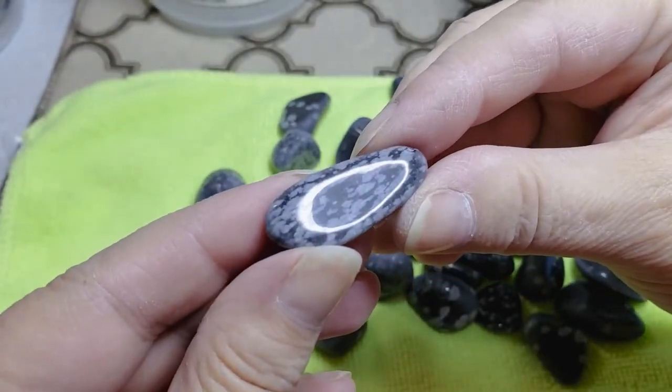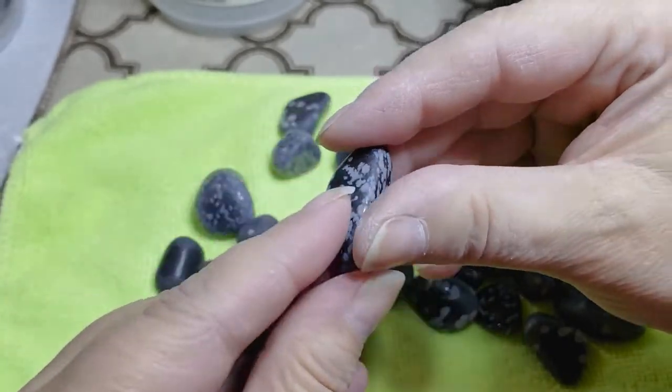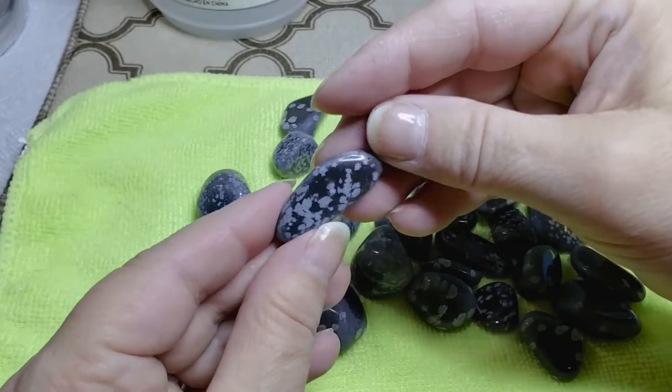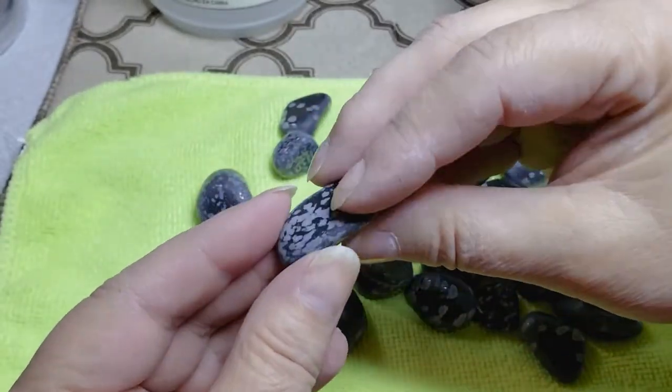You can see, it's very smooth. It's just parts of it is not polished yet.